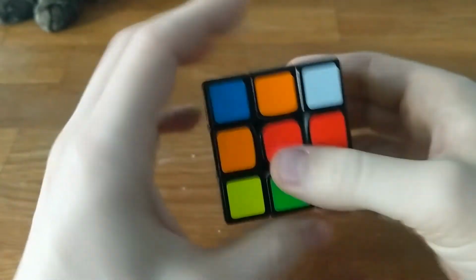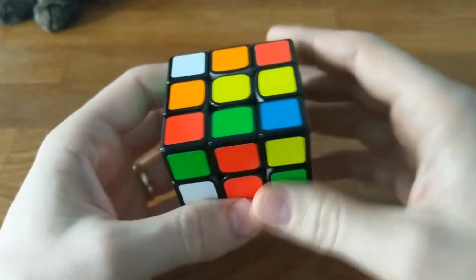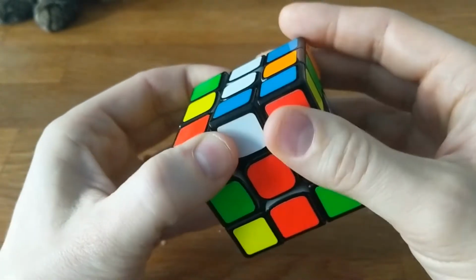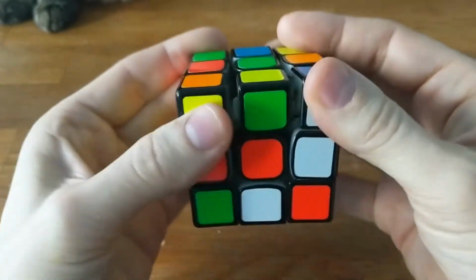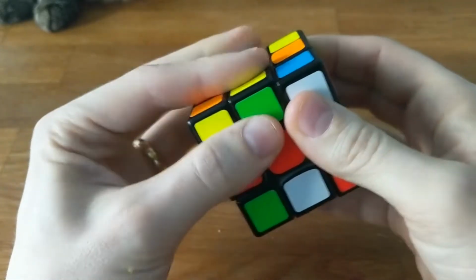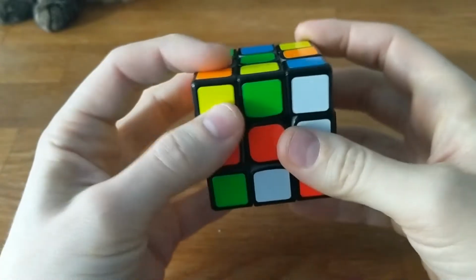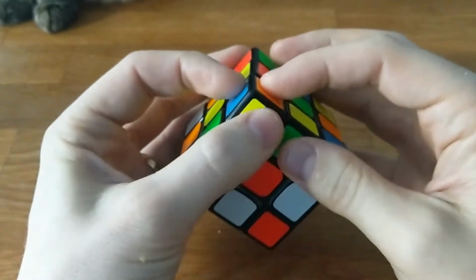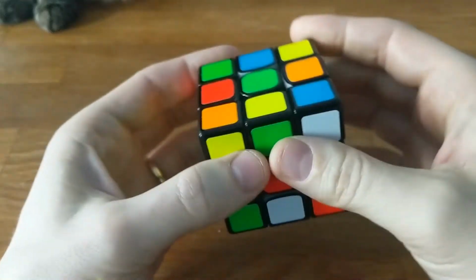When you first start looking at a cube, it looks very confusing. It's all these different colors, all the different stickers, but the stickers don't move individually. You might have the kind of cube where you can pull it apart a little bit and you can see that it's made up of different pieces, and the stickers on those pieces are always going to be together. For example, these three stickers, blue, orange, and yellow, will never be able to be separated. They're part of the same piece.